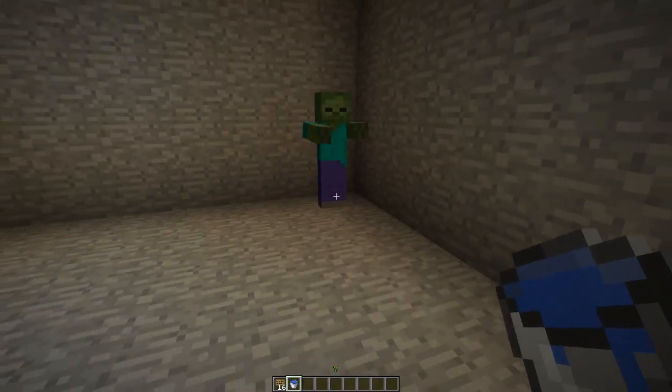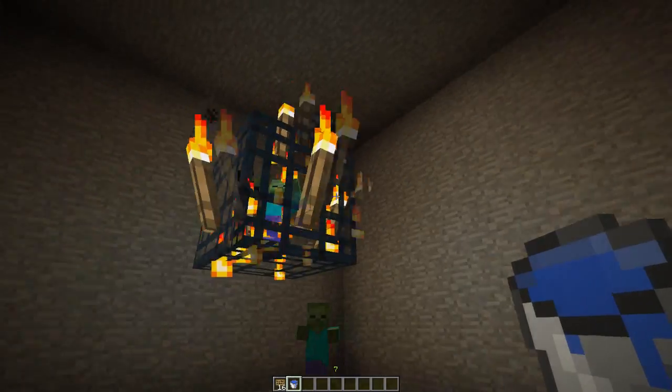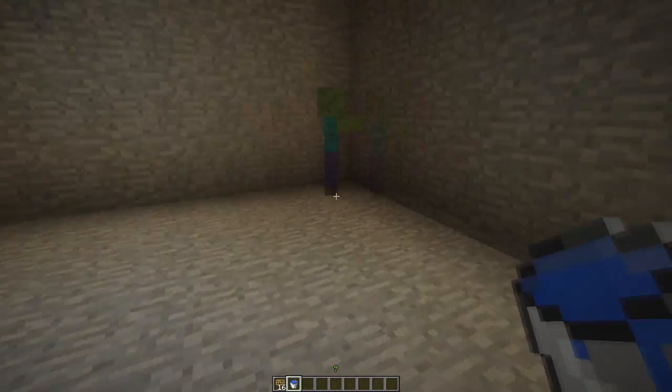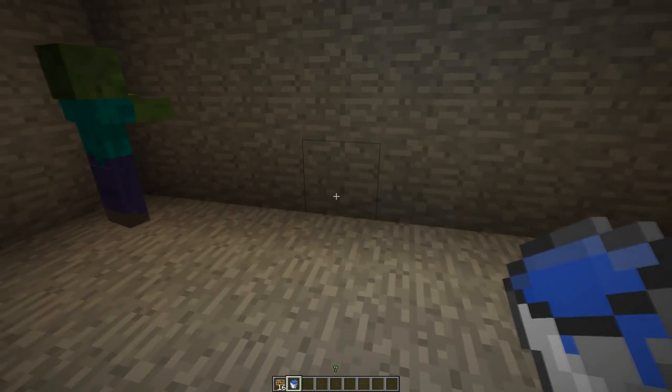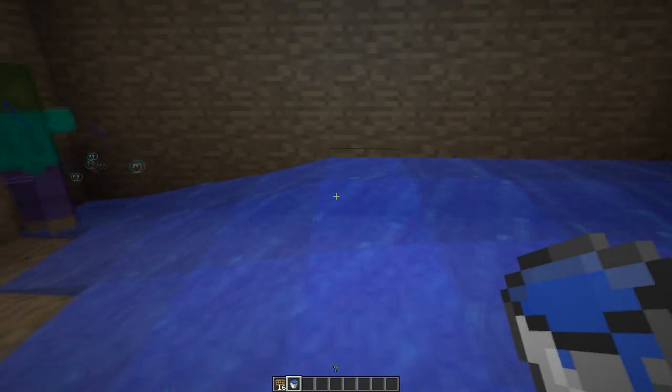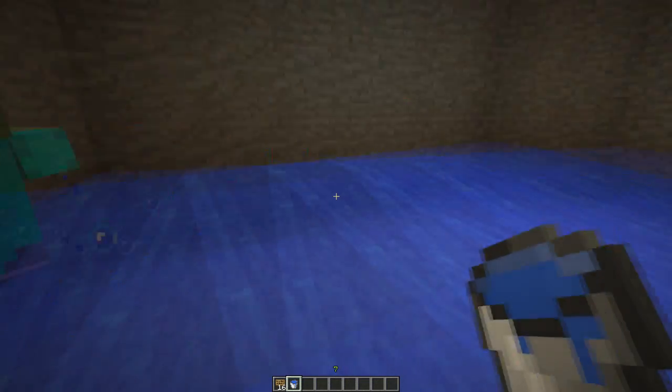Alright, oh gosh, a lot of them. The torches don't really work that much anymore. I don't know why. Maybe it's a bug, or maybe this is the way it is now, I suppose. So what we're going to do is add some water blocks around the area here, and fill up the whole wall like so.